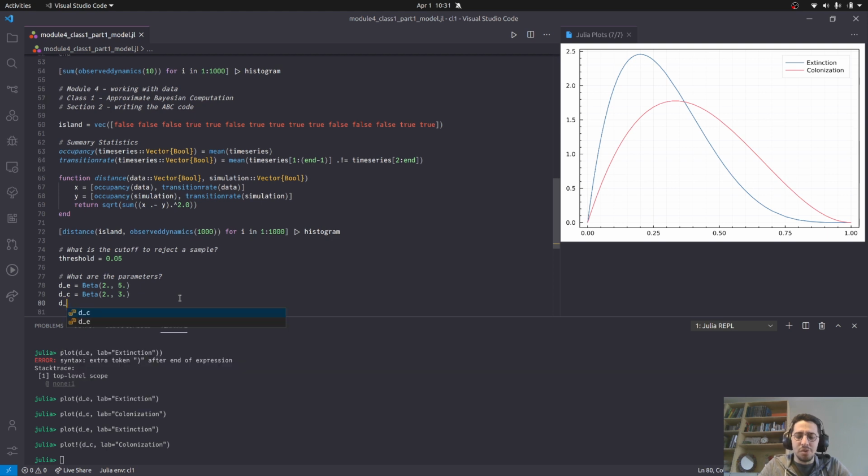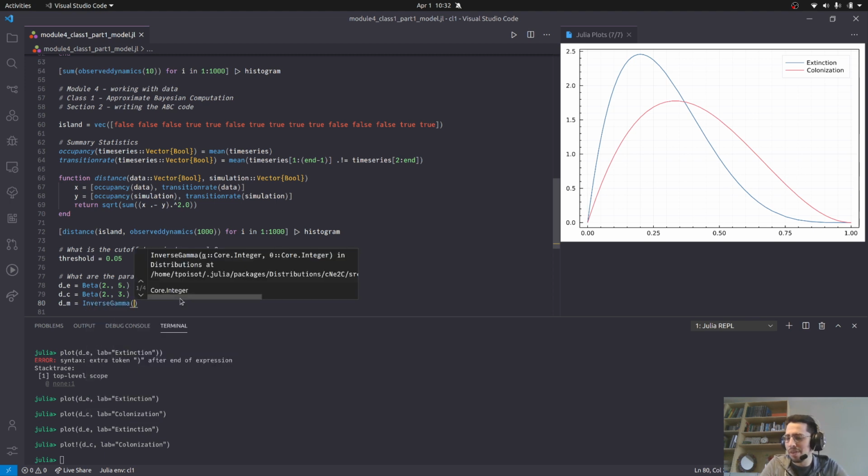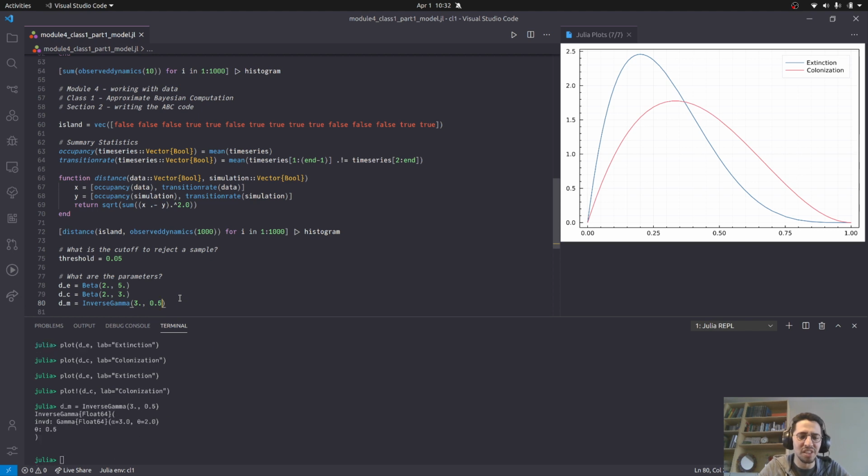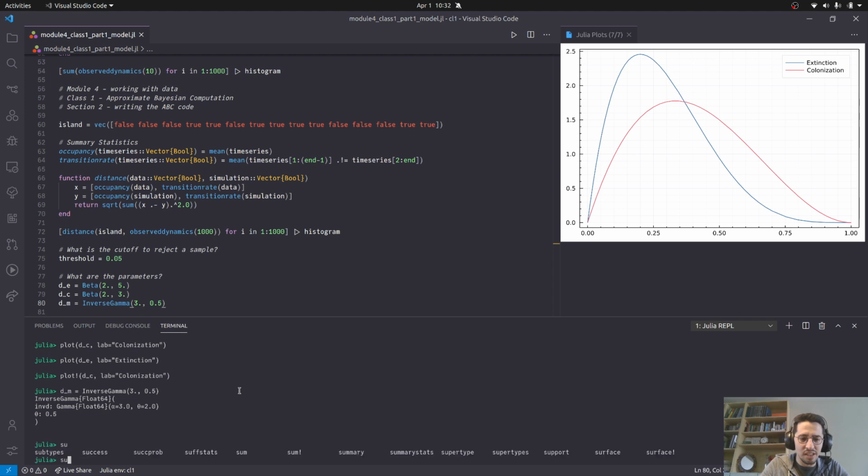The next one we need to do is that we need to find a way to express the errors that we're making when we're measuring something. And for this one, we're going to use an inverse gamma distribution. The inverse gamma distribution is interesting because it's supported in 0 to infinity. I think, let me check. I'm sure there is. Yeah, it supports the 0.